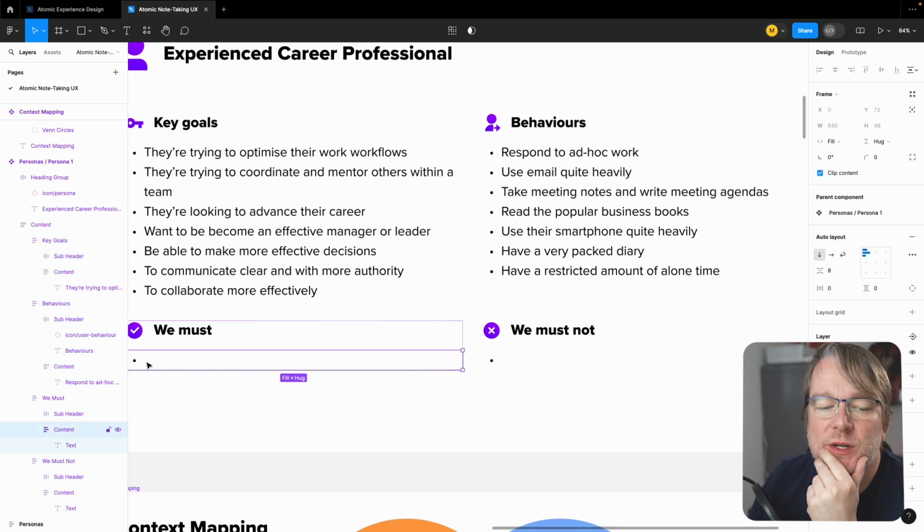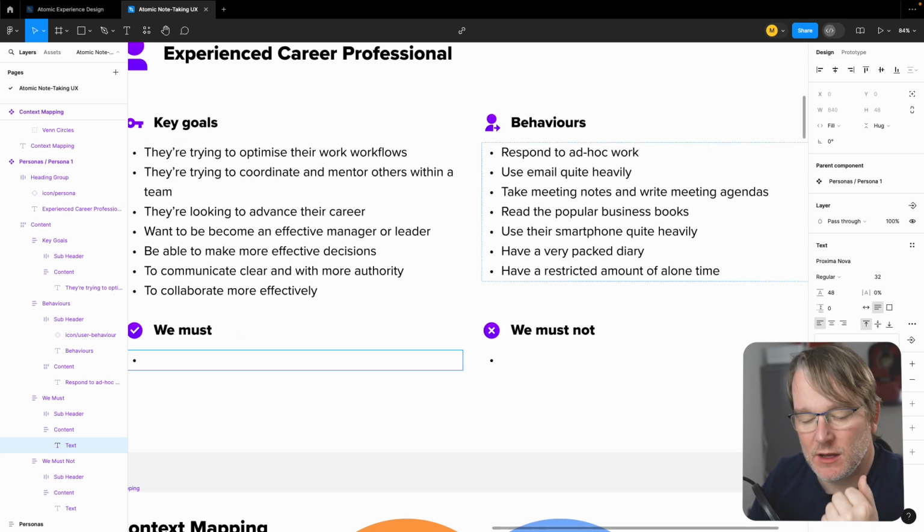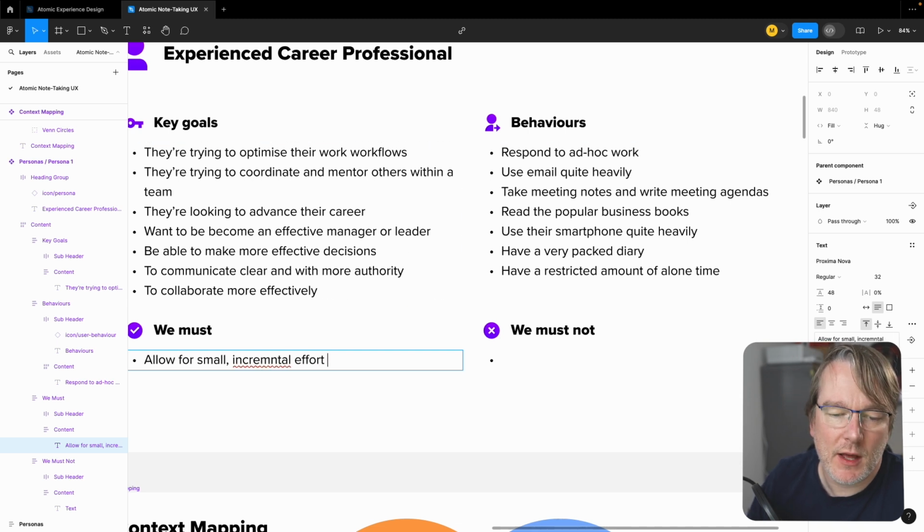So what must we do when we are now communicating, working with? So we must allow for small incremental effort. And the reason I say that is because they've got restricted time, essentially.